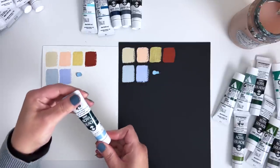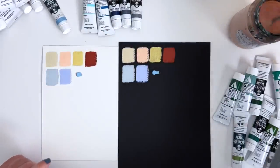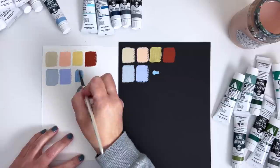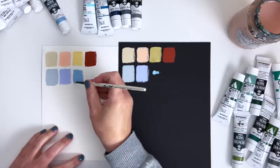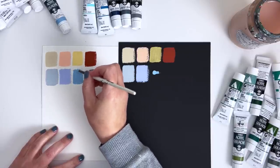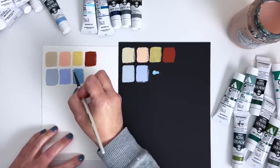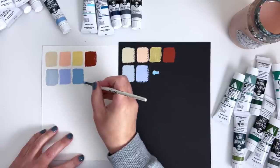So this one is the Japanese sky blue. So let's see how this looks. Well, this is a true summer sky colour, isn't it? I'll hold these up closer, by the way, at the end, so you can get a really good look at the colours.